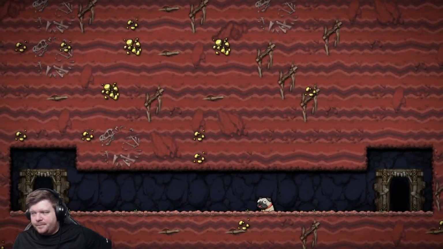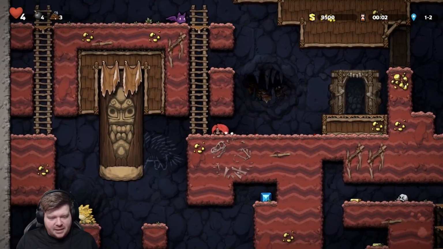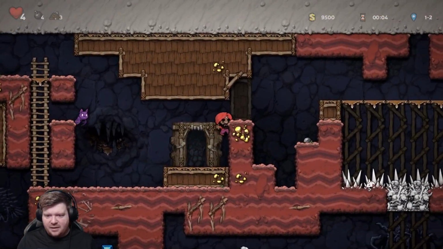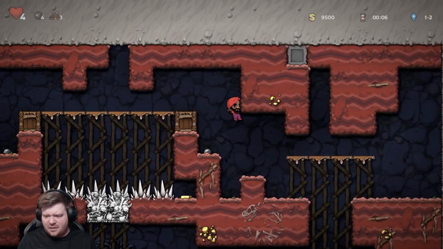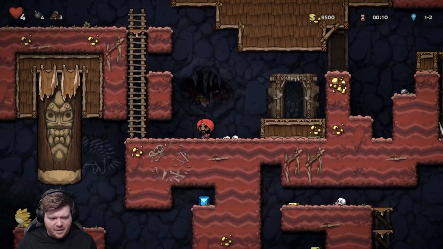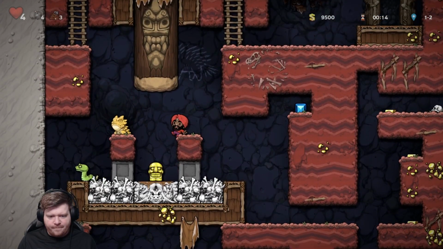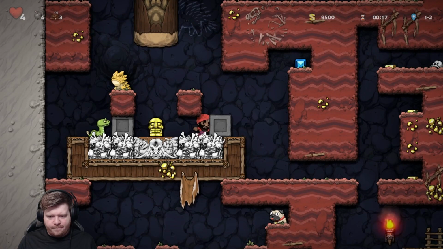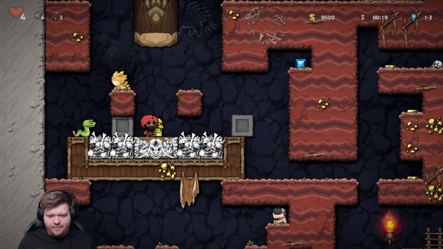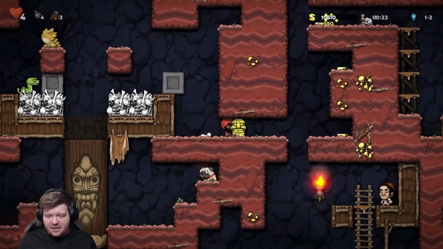There we go. 8,000. Hey, there's a good amount of money there. That one's a little... Seems harder than the other ones, right? Well, maybe not. Ooh, that just goes all the way down, huh? I kind of thought it stopped.